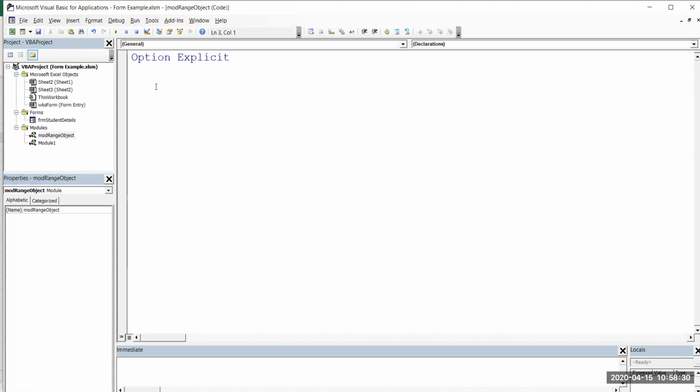See, the range object is nothing but an array of cells, or even a single cell is considered a range. I have explained this while we were working on the for each loop. But over here, using the array of cells, you can filter it, copy paste it, or even sort it or remove duplicates.